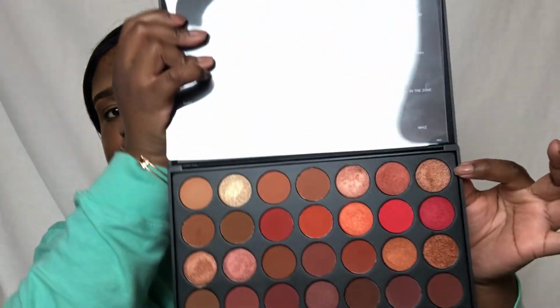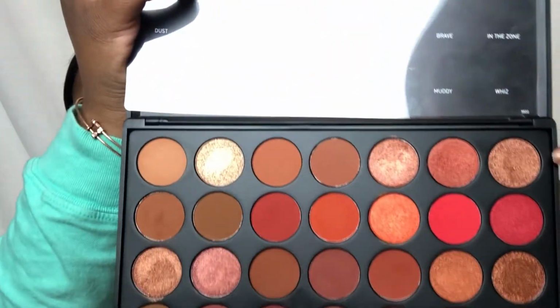For my lids, I'm going to be using Bronzy. Looks like this is just a bronze color. Let me turn it around so you can actually see it really good. Looks like that. Looks really nice. And I'm going to be using my finger because my finger is warm, so it makes the color pop more when you use your fingers.